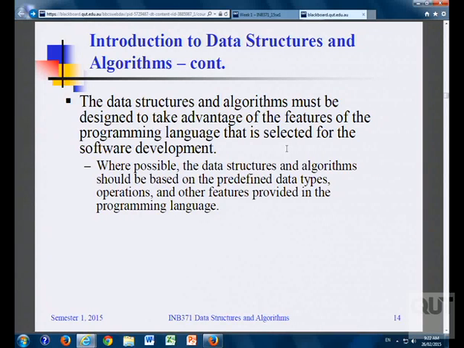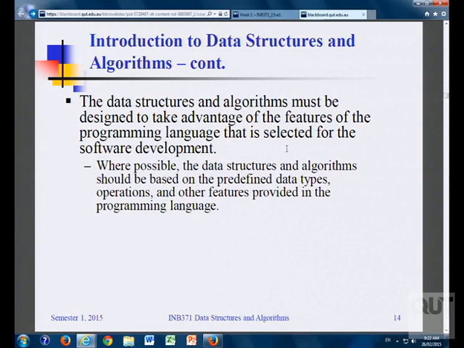And of course, when you use a particular program language to develop a solution, you should consider how to make good use of, how to take advantage of, the features provided by the program language. In different program languages, maybe the data structures are implemented in different ways.